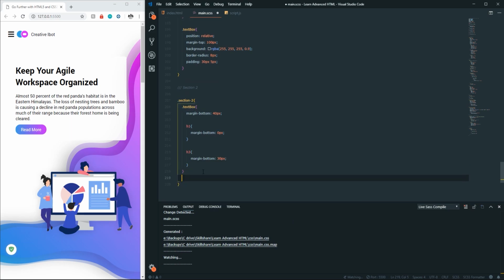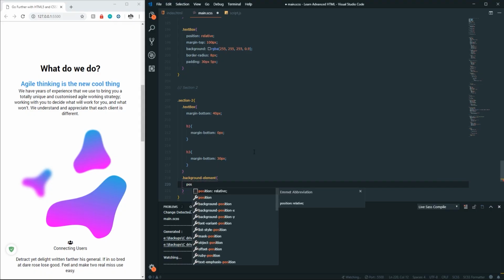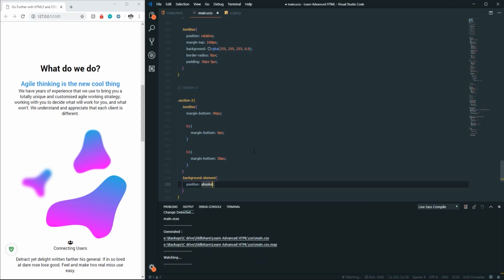So the next one, the background element, which is, I'll show you. The background element is this one. So that background element is now being positioned absolute.